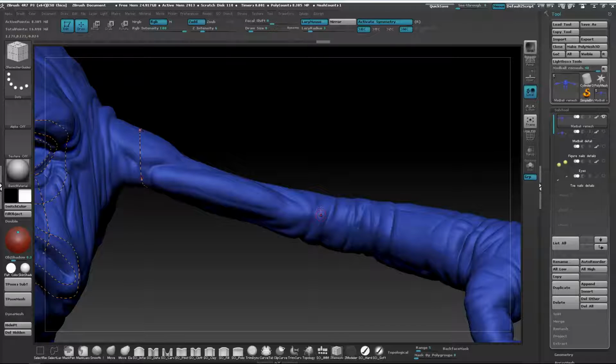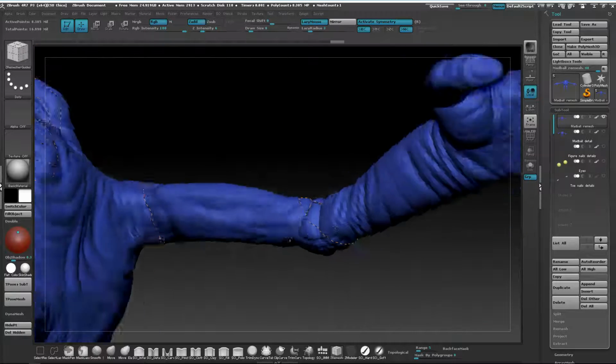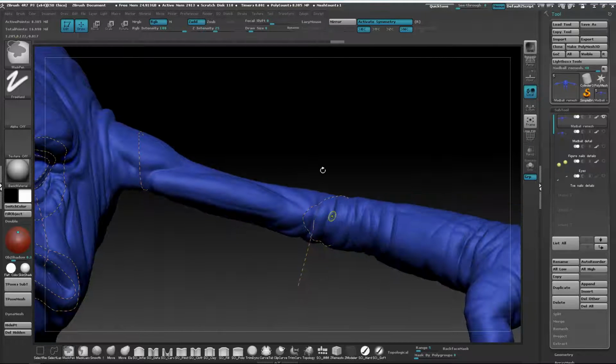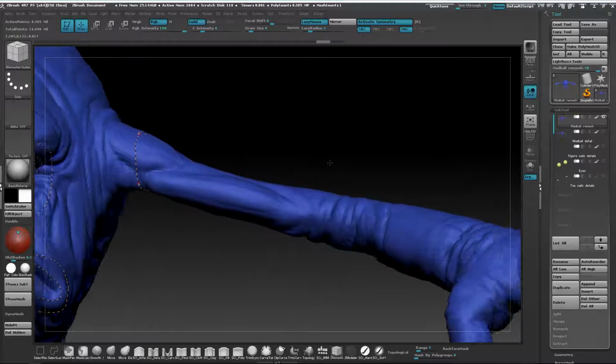And the way you do it is by using the shift key. So first, don't press any keys, draw out your line, and then hold shift and drag out, and it will try to loop around, but I always find it kind of laggy on geometry that's really high poly, and it normally doesn't do a good job. As you can see, what it's trying to do is do this edge loop all the way around. So that's up to you if you want to use that technique.